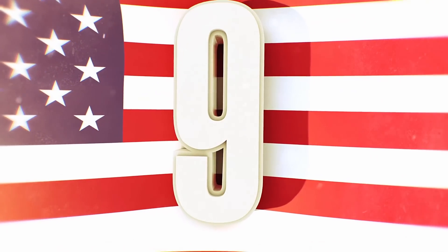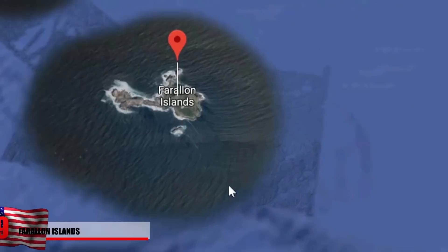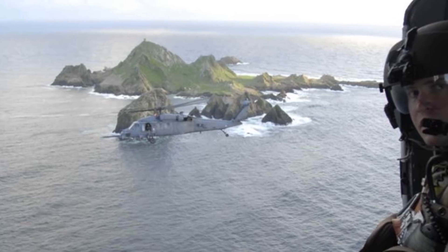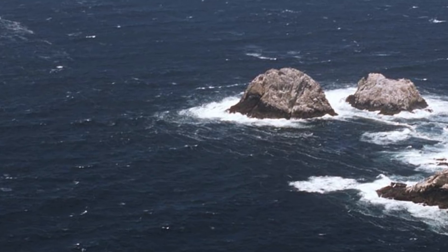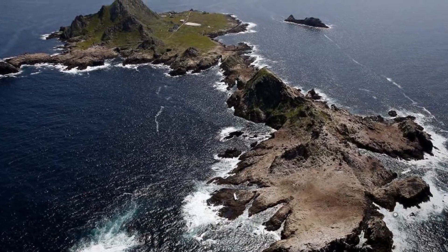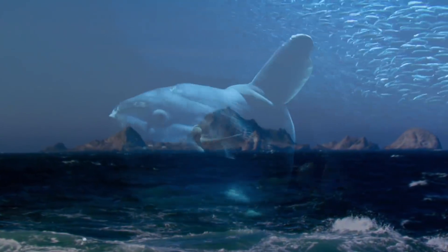Number 9: The Farallon Islands. You might be shocked to find out that less than 20 miles off the coast of a major U.S. city lies a nuclear waste graveyard. It's considered a natural wildlife refuge, but the federal government didn't see it that way over 50 years ago. Between 1946 and 1970, the ocean around the islands was polluted with nuclear and other toxic waste. There are an estimated 47,500 barrels at the bottom of the ocean here, and removing them poses great risks. Underwater expeditions have shown that many barrels have burst open and are missing their radioactive waste. At the time, they thought the ocean was so huge that any radioactive material would be diluted by the vast amount of surrounding water. No one knows for sure what might happen to this area — and with a bunch of sharks around here, hopefully no mutant radioactive sharks will start problems.